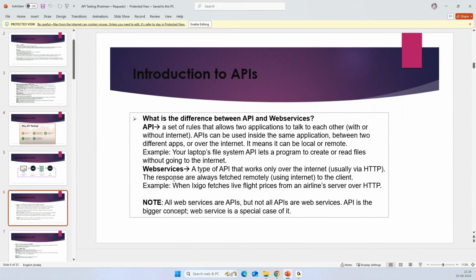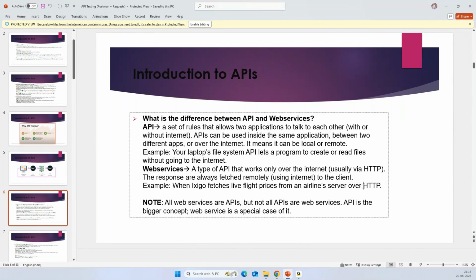It's required. And the responses are always fetched remotely, because obviously if we are working with the internet, then the response will be coming from remote destinations to our client. For example, if I'm checking flight details in my Ixigo application, obviously it's fetching the flight prices, availability, seat availability, everything from that airline server.